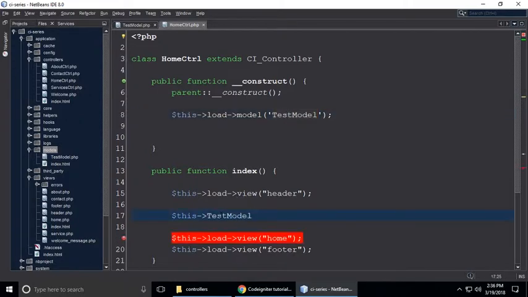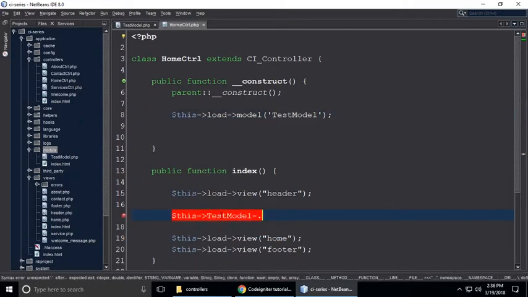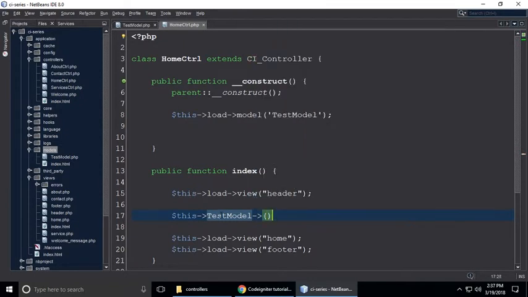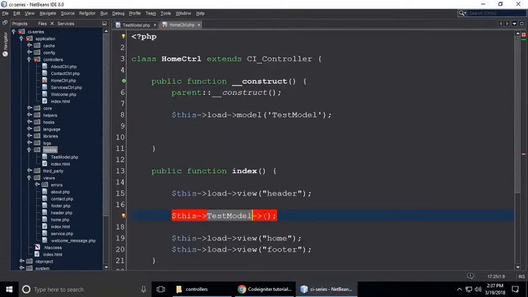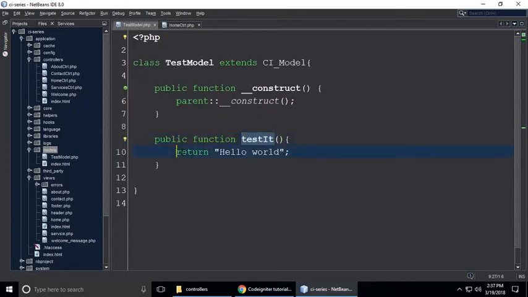Just paste it here, and we need to call some methods and properties of TestModel. Just go to TestModel, and TestModel has only one function, which is testit. Just copy and paste it here. So when you echo it, it will return hello world from TestModel, you can see.